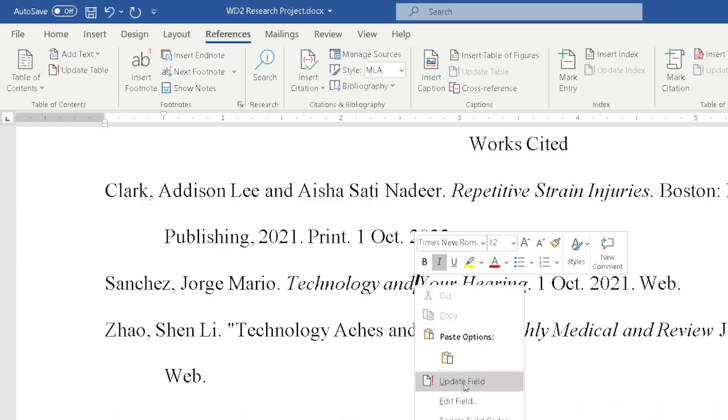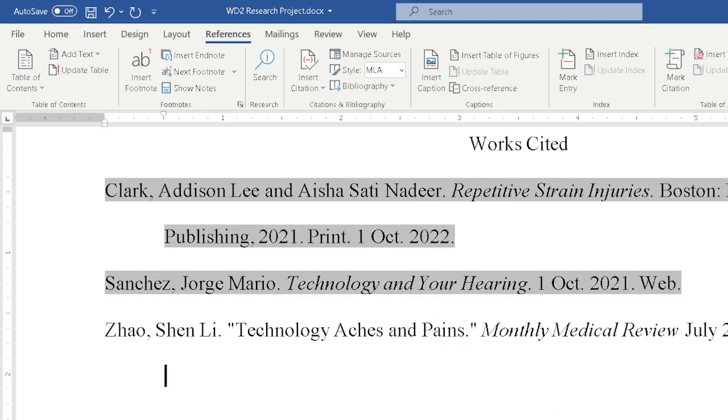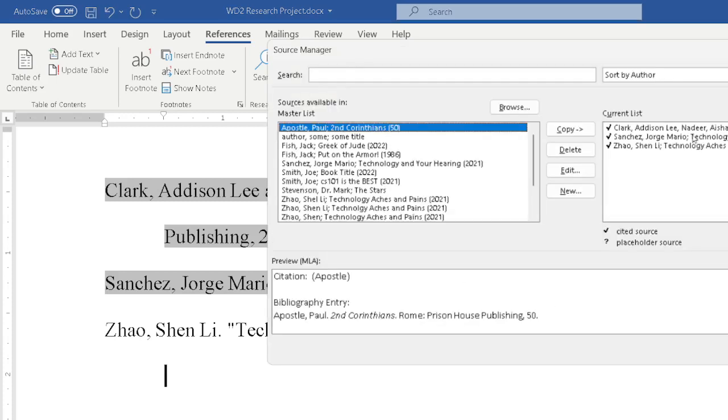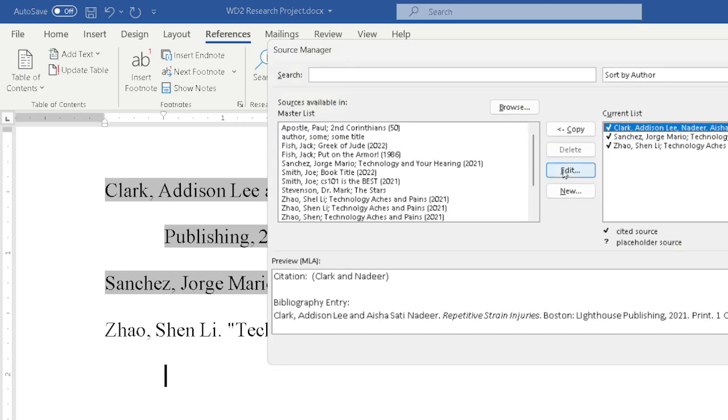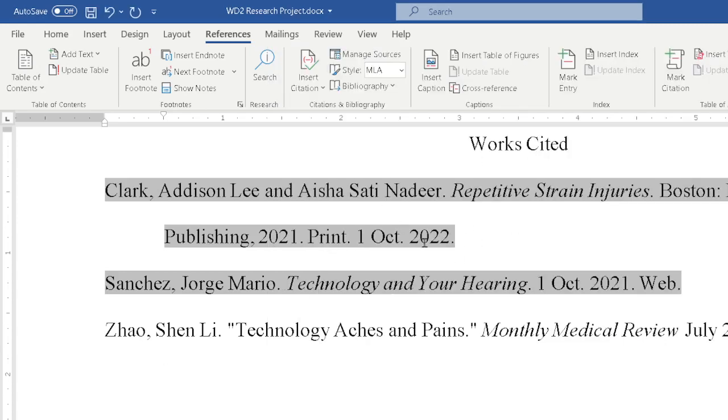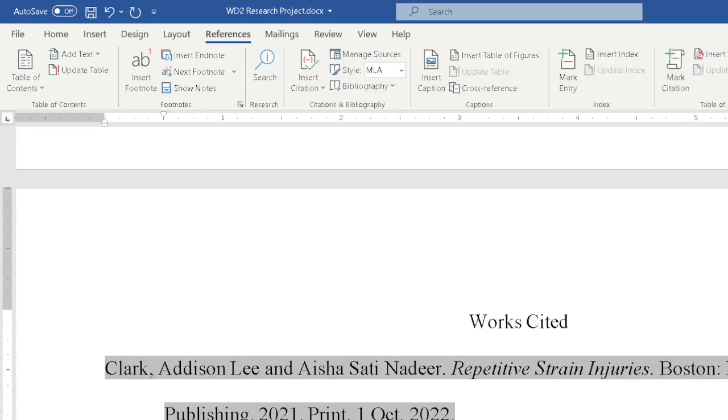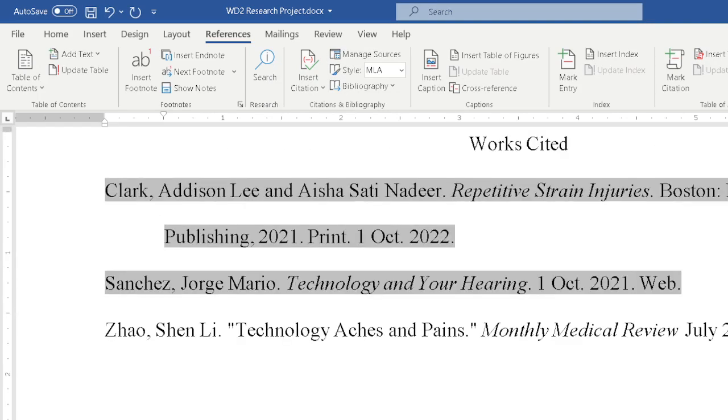Doesn't matter where you click in the bibliography, just right-click on it, Update field, and watch the change now propagate to my inserted bibliography. Another way to do that would be simply to close the document and reopen it, and it will refresh that bibliography. So right-click, Update if I've made any changes to my sources. So Manage Sources, I can make any other changes. Any change I make, just Update Source, and it will then show your updated bibliography. Isn't that so cool? If you add a source, you would be updating that as well.